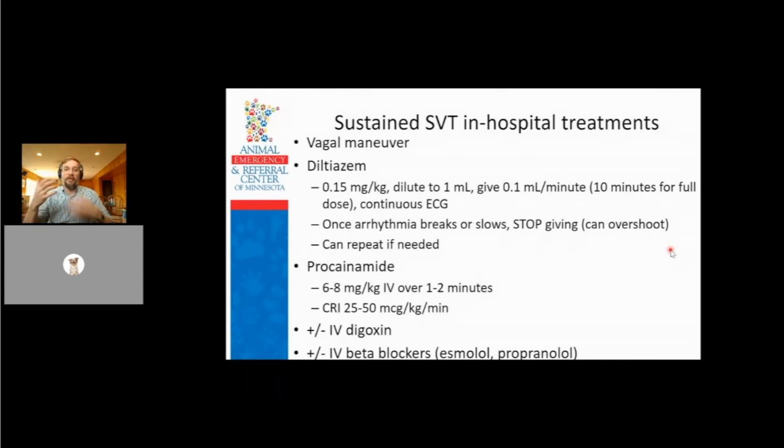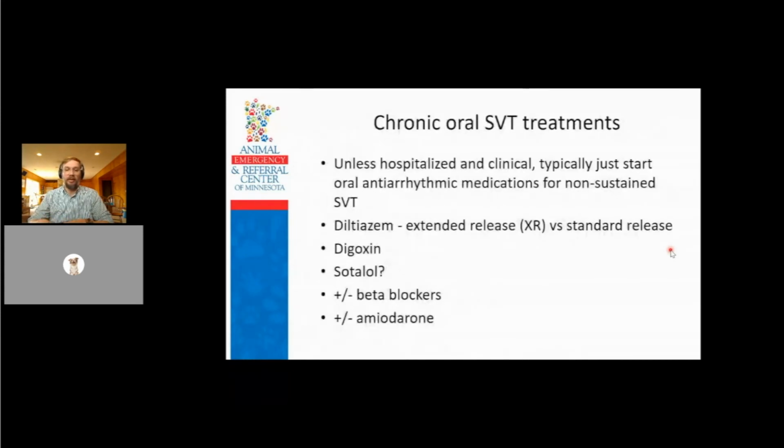Procainamide can treat both supraventricular and ventricular arrhythmias. I feel like most general practices probably don't have that on the shelf. It has become a little bit more expensive too. IV digoxin, I've never used, honestly. I know Dr. Michelle Rose has used it a few times, and I think somewhat recently too. So it's in those refractory supraventricular tachyarrhythmias. I think it could be beneficial, but probably not something you're really going to keep on the shelf. Beta blockers can help, but most of the time, beta blockers can have significant weakening on the heart in an animal that may have heart disease that could push them into or worsen heart failure. So I'm almost always avoiding beta blockers.